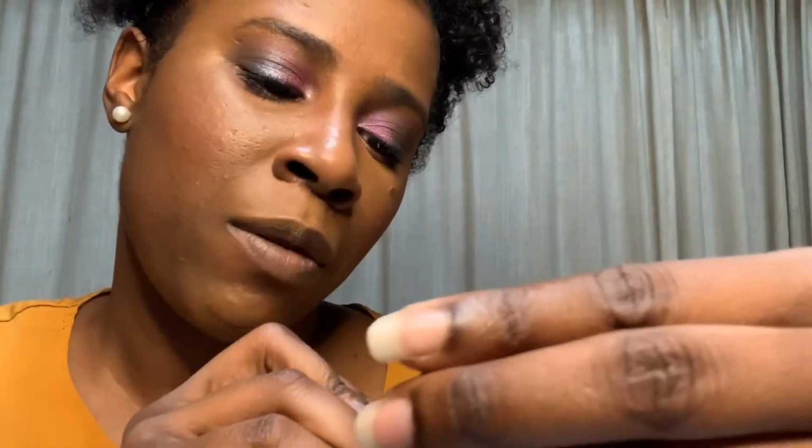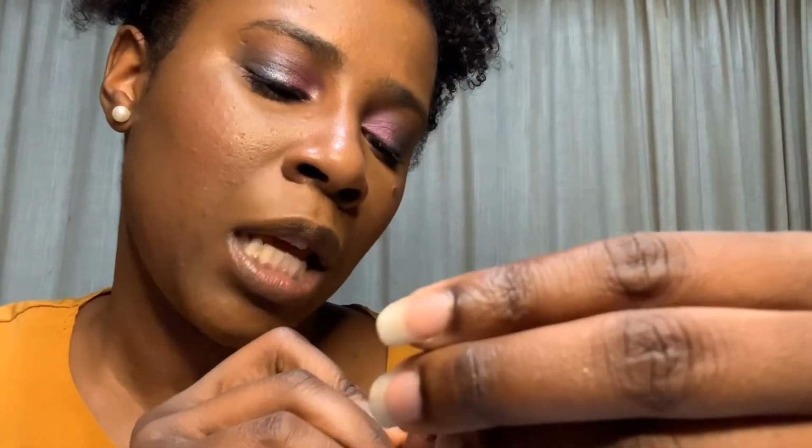I actually wanted to try this because I showed it in my last video. It was the, correct me if I'm wrong, but I would say Ciate London. And I was talking about how I love the applicator on here. So I'm just going to apply this. Like, look at that. The applicator on this. It is so precise. So I guess I'll take it.